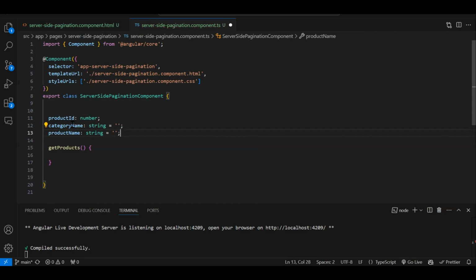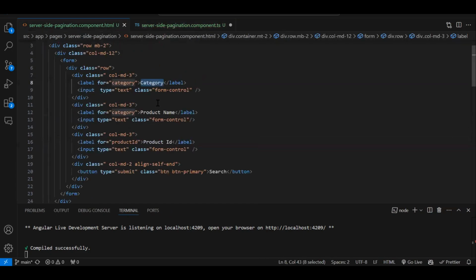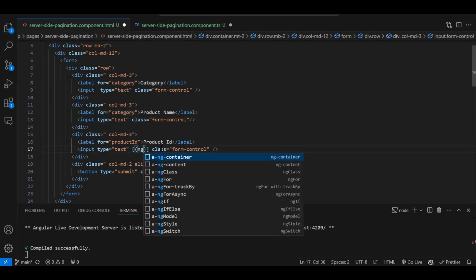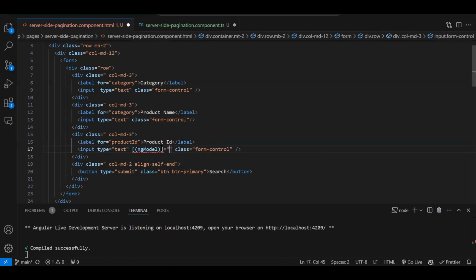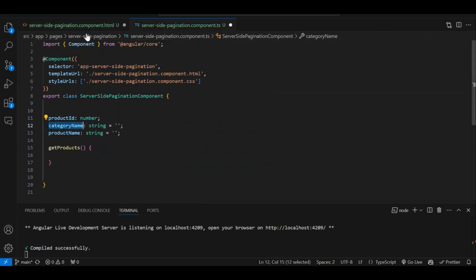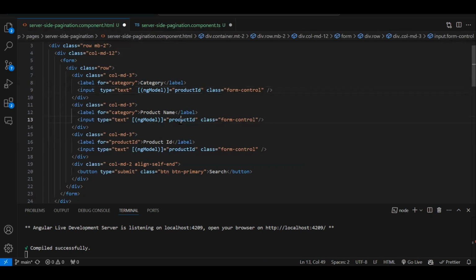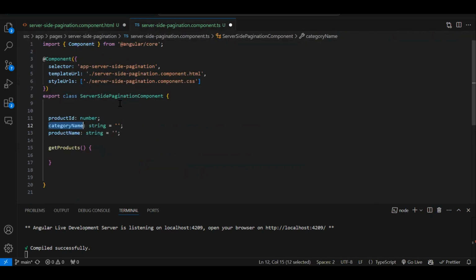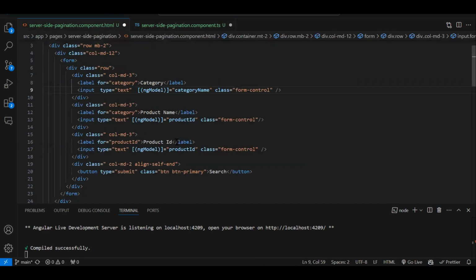Now these are the things which we will bind to our form, using ngModel: square bracket, round bracket, ngModel. You can create an object and bind that, or you can create a reactive form and bind that. How you get the data is on your own. Category name will go over here, and the product name.